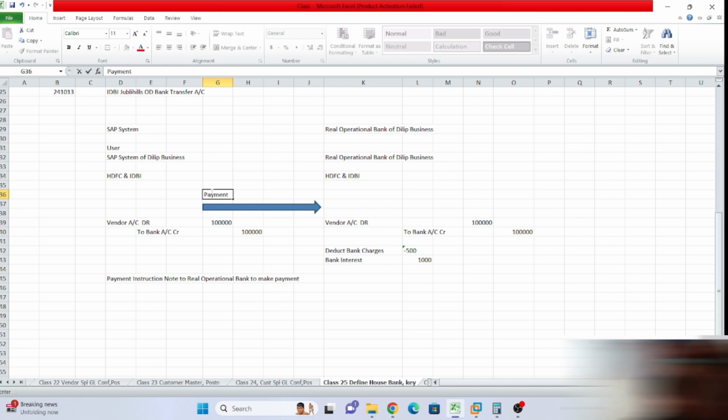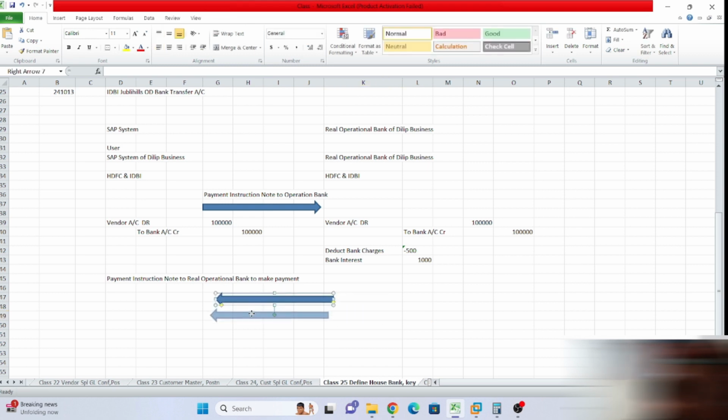Payment instruction note to the operational bank. And they will send a bank statement.